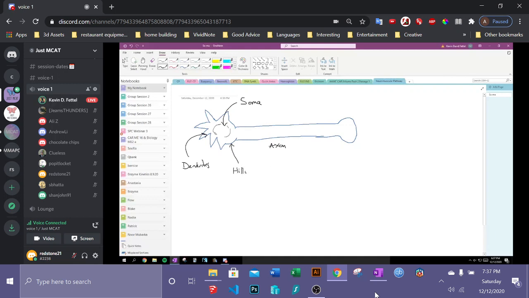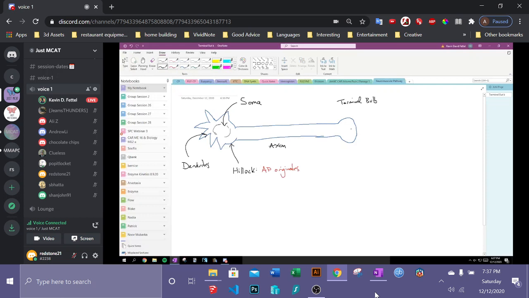Good. And why is the hillock so important? What happens at the hillock? Isn't that where the signal starts propagating? Yeah, exactly right. This is where the action potential, the signal, let's put AP for action potential, that decision is made at the hillock, right? So the action potential originates at the hillock. Good. And as I mentioned, at the very end, on the far right, this is known as the terminal bulb. And this sometimes can be more than one, bulbs for plural.